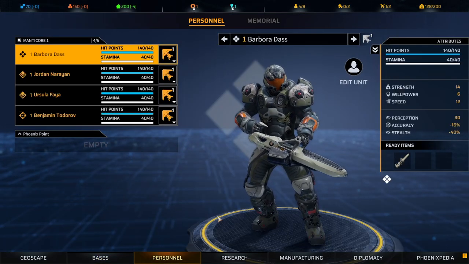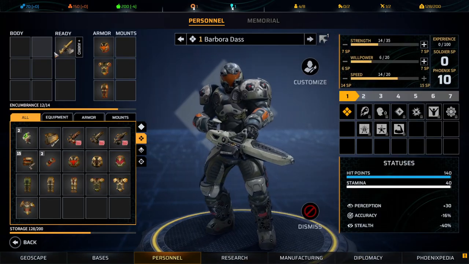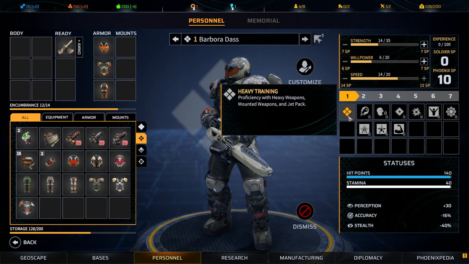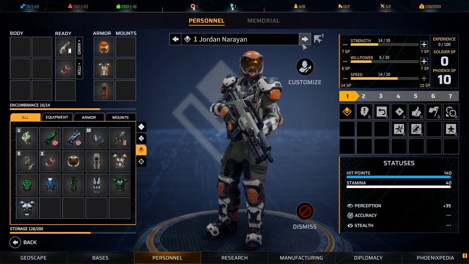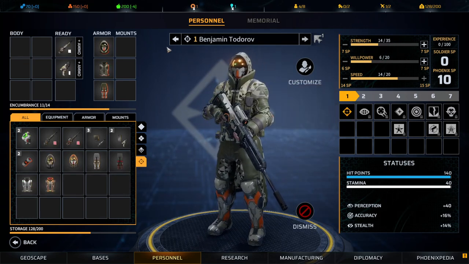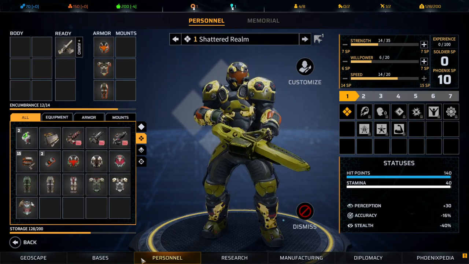Now, let's come to the personnel. We have a few characters here, and that's what I have looked into a bit, so to not be completely blindsided. This here is our heavy. These here are assaults. Nice mustache, by the way. Okay, and this is our sniper. First things first, let me customize these guys.